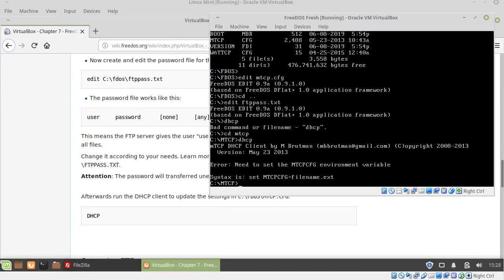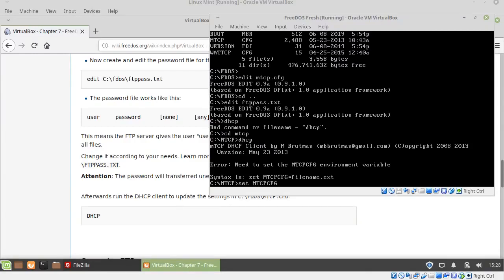Okay, need to set the mTCP-CFG environment variable. Okay. That's new. That didn't happen in my earlier tests.